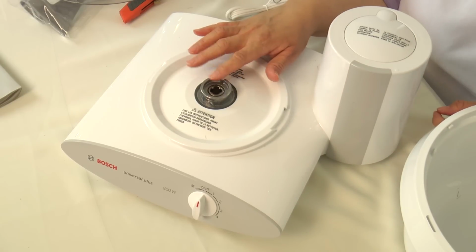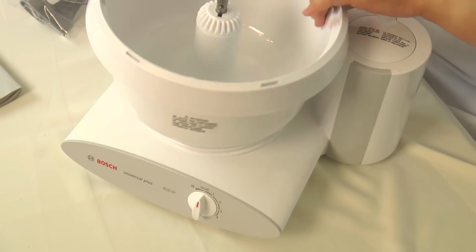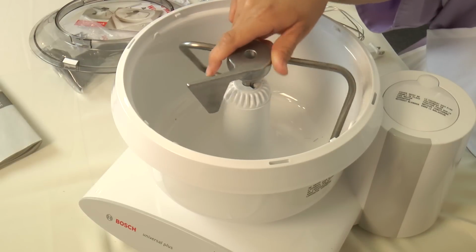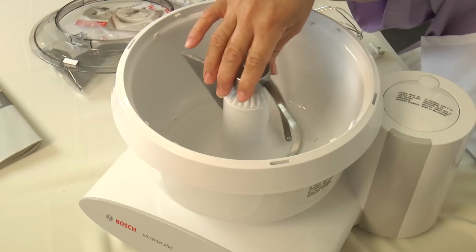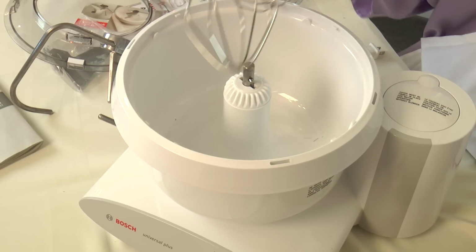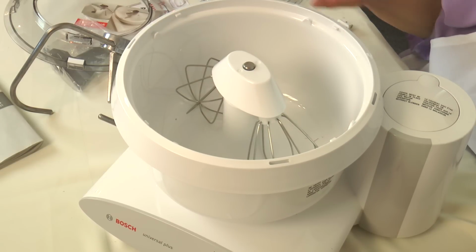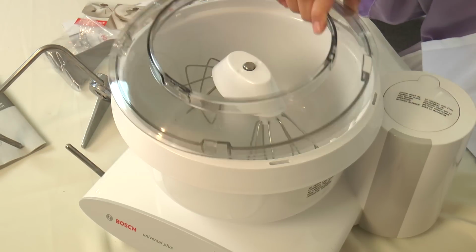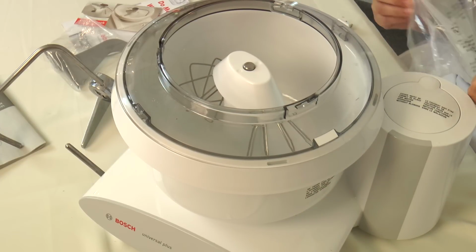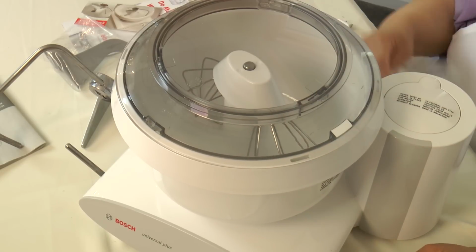So this is just like the transmission on the other one. It's all metal transmission. And the bowl goes on like this. Okay, so your dough hook goes on like this, like that. And your paddles go on like this. The cookie paddles you have to buy separately, which I do have a pair with my other mixer, so we are able to test that out. I'm not sure why you don't get that stuff with the mixer, but hey, I don't have an answer for that kind of stuff. Right? And there's your top to it.